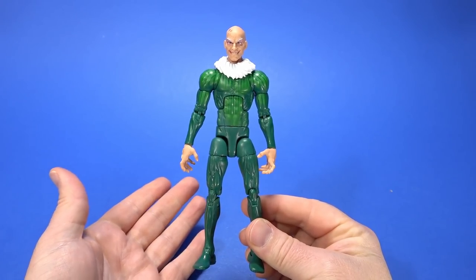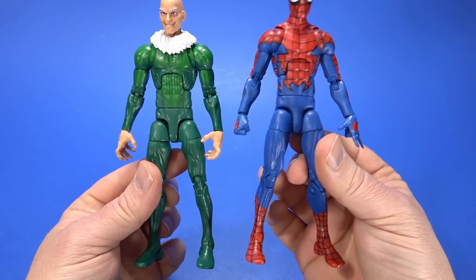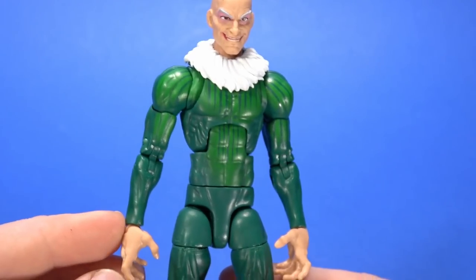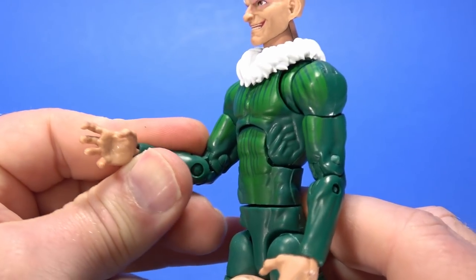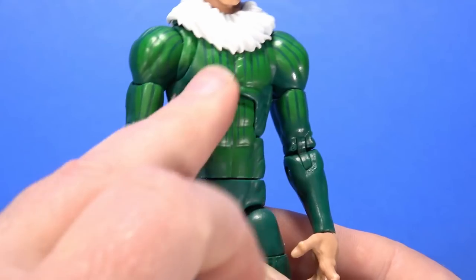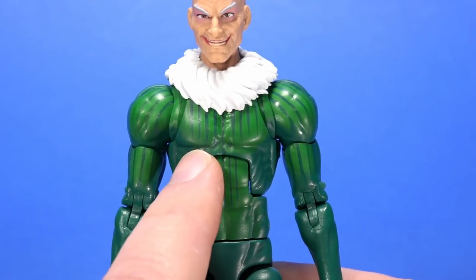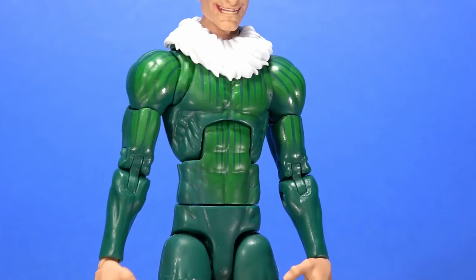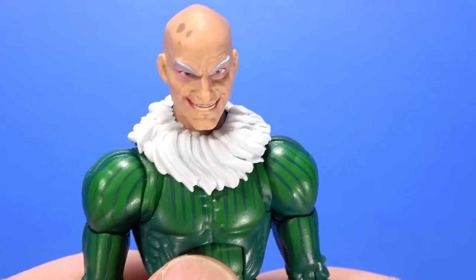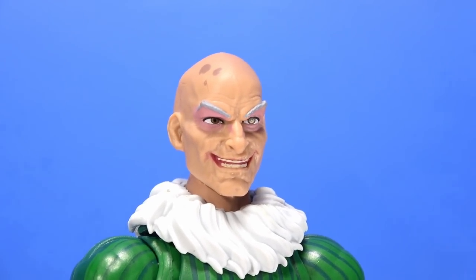Finally for carded figures, there is Vulture — not as exciting as I was thinking, but I like the reuse and the new parts. Basically the body is reuse of a Spider-Man body — it's muscular but thin, so I feel like it works for Toomes pretty well. These oversized hands make the proportions look a little bit more frail and thin. It's just a green body with some new holes punched in the back. I've heard some complaints that the body doesn't have the stripes or lines over the whole thing — I can see that, that was part of the design for a long time. I'm not going to defend how subtle they made it, but at the same time it almost has that comic book bodysuit look while keeping just a little hint of detail. All the paint for this figure was put up at the head.